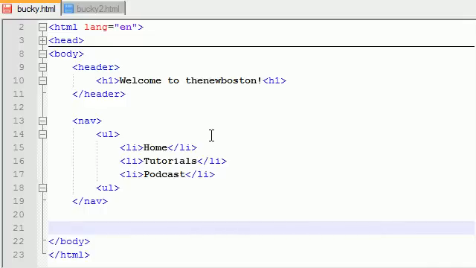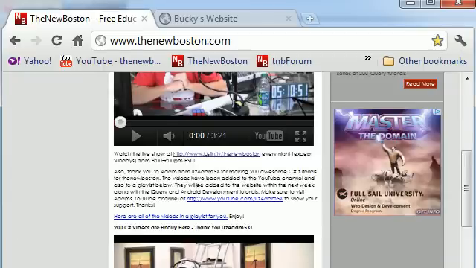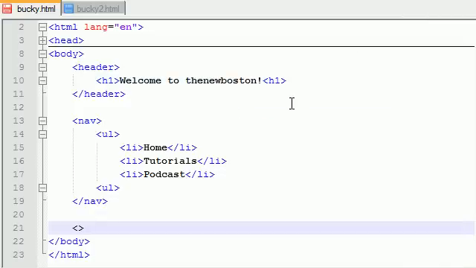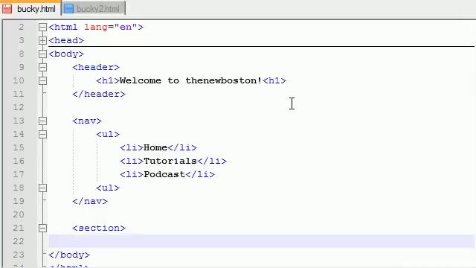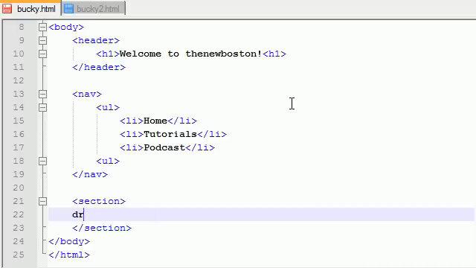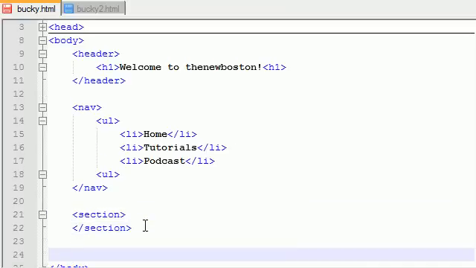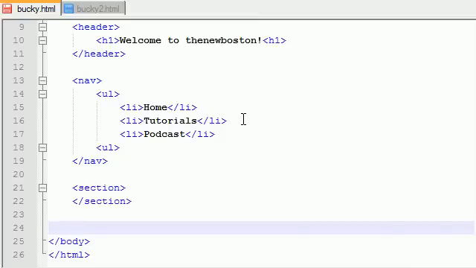Now, I guess the last tag I'm going to talk to you guys about, I don't know how much time I'm going to have left, is the main content, which is pretty much all this meaty stuff. It's the main information, the most important part of your website. That goes in between a tag called section. Now, it doesn't always go in between this tag, but for the sake of this tutorial, to keep things simple, we're going to be adding all the important stuff in between section. We're actually going to be spending a lot of time in there, so we'll do that in the next tutorial. I'm going to try to cover all these basic tags first.